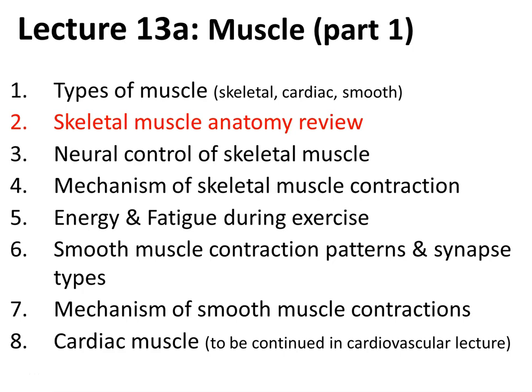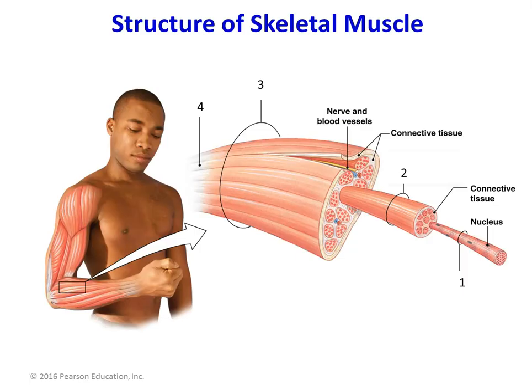Welcome back. This is Lecturette 2, where we will review the gross and microscopic anatomy of skeletal muscle. Now, the smallest unit of skeletal muscle that is alive is a muscle fiber, aka a muscle cell. And if you remember from Lecturette 1, the muscle cell is called the muscle fiber because it is very, very long. Now, all muscle cells have connective tissue that surrounds them, and it allows you to bundle up a whole bunch of muscle fibers together.